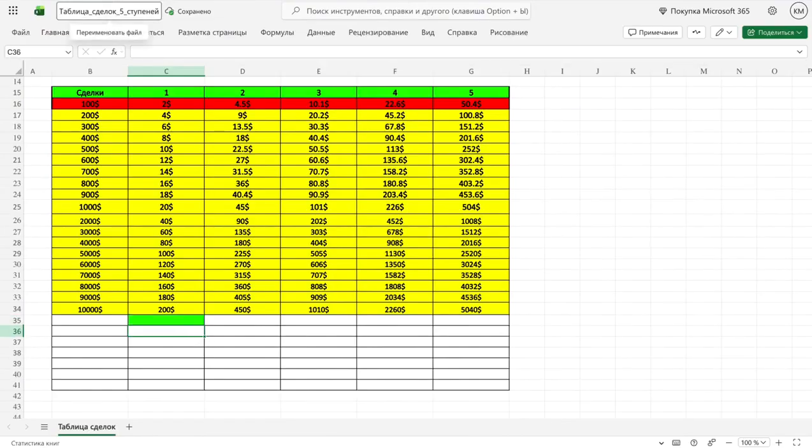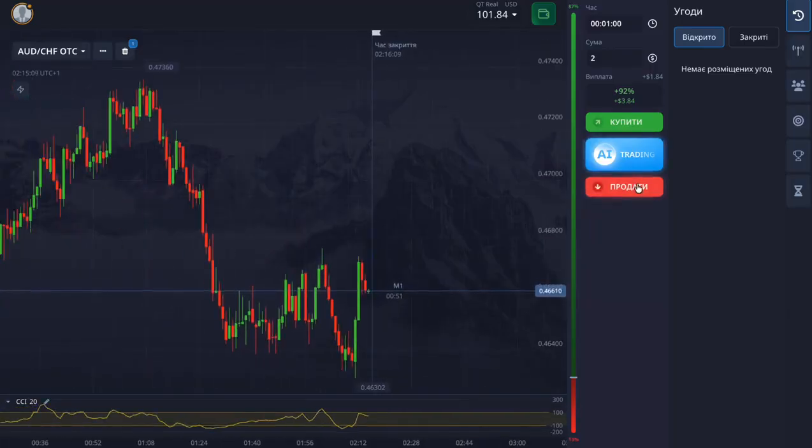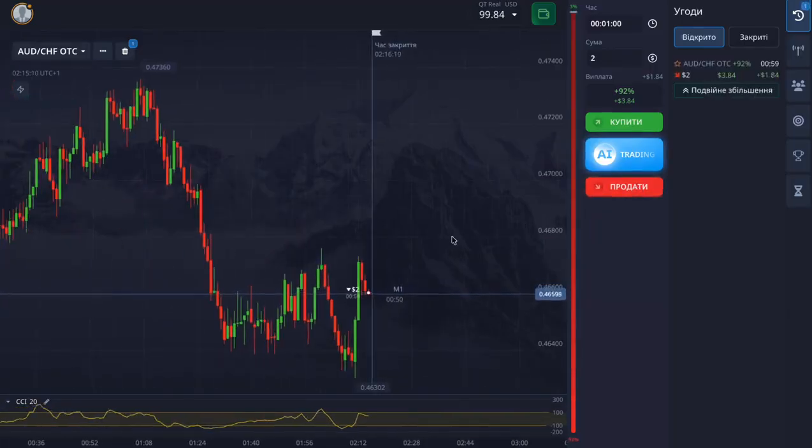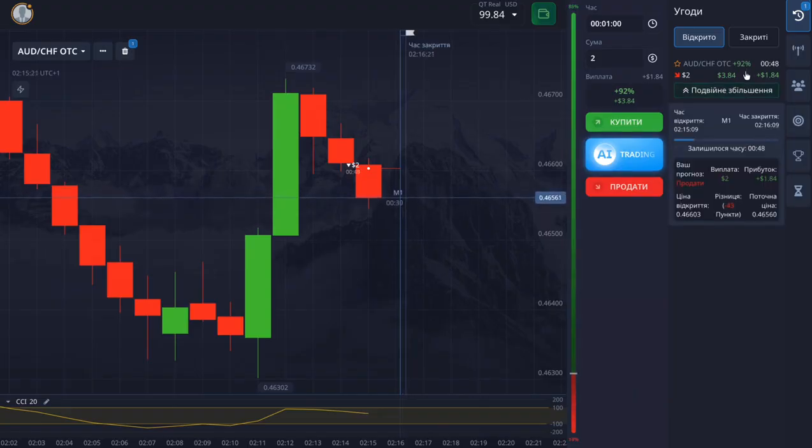Now we're taking $2 again. That is $2. And, in fact, we can enter here again. Why not? That is, if we see the market hasn't dropped to the bottom yet, we can still enter. You see, the move has started. Odd CHF OTC. We took a 1-minute downside for $2 with 47 seconds to go. The move is already 44. Excellent. Look before your very eyes. 2 wins in a row.